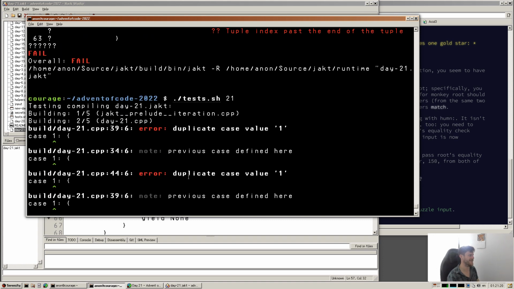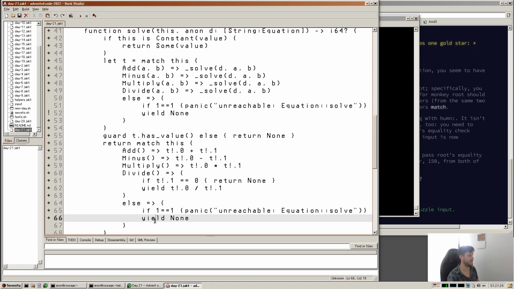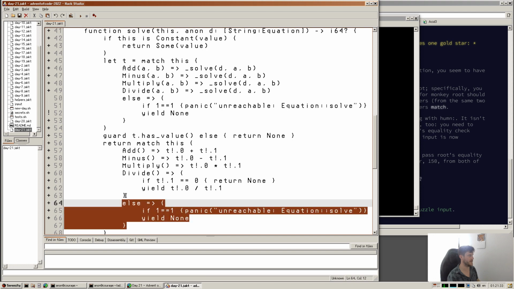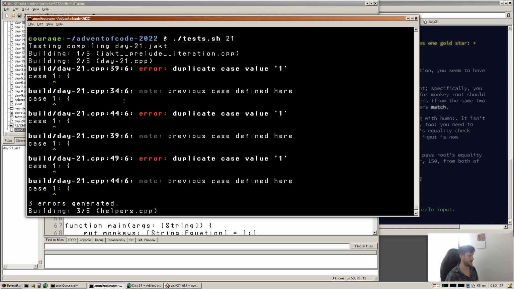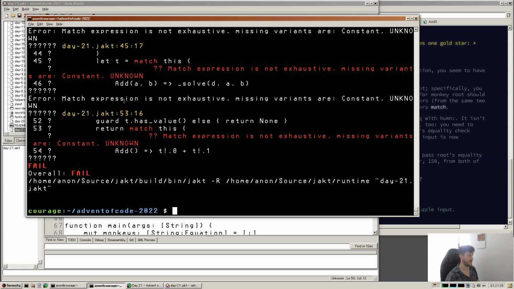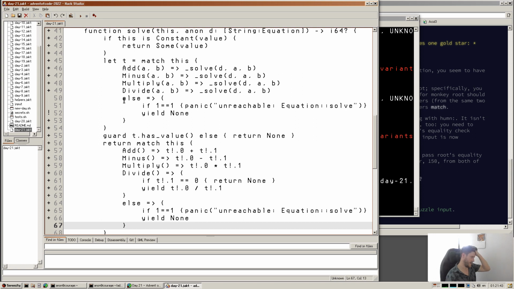It doesn't. It's giving that same error that it was before, where, yeah, I wonder if we get rid of these ones, will it complain? Yeah, it won't let me do that.